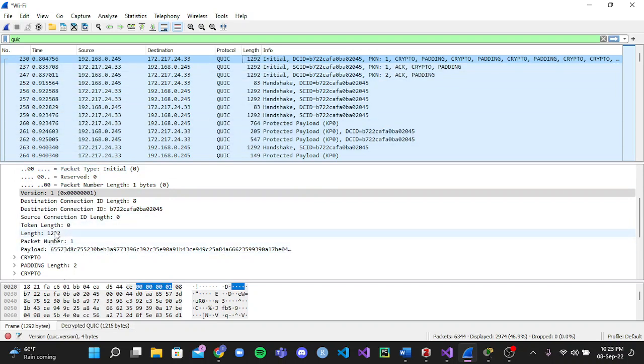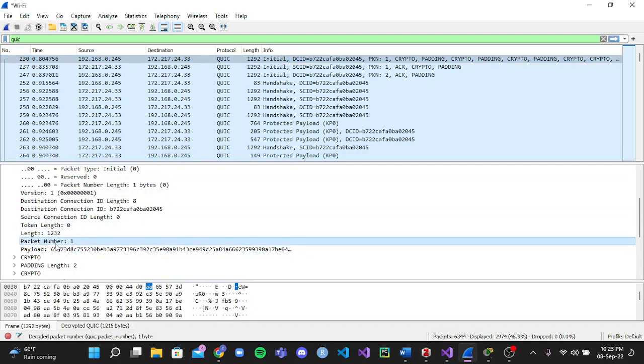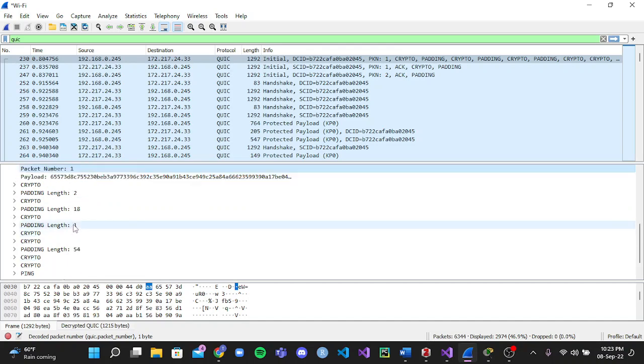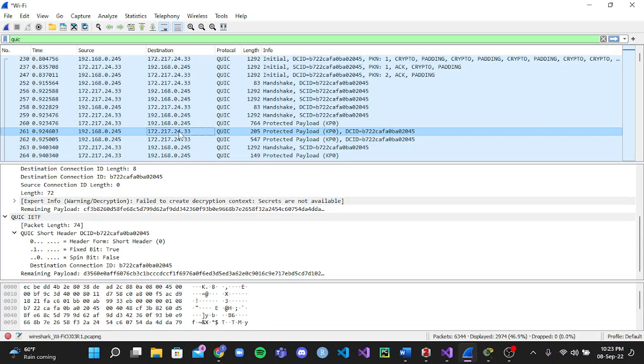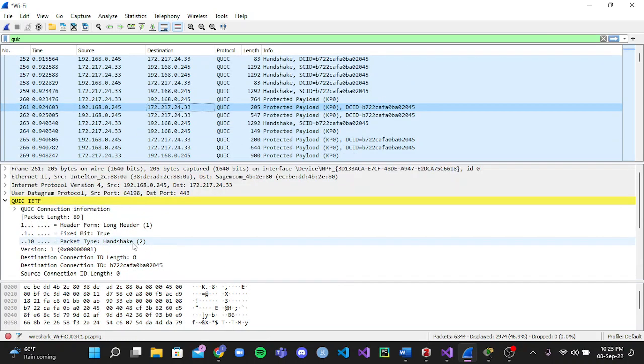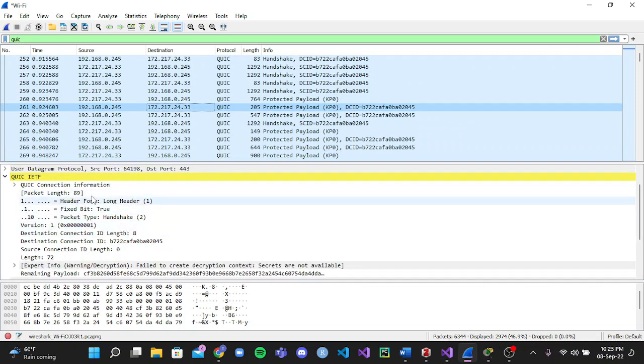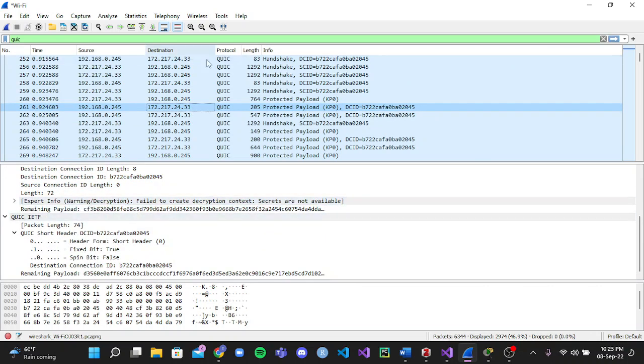Then we have packet numbers and length, which is pretty simple. There's the length of the payload, and the packet number, since we've gotten rid of the sequence numbers here. That's pretty much the same for all payloads that are sent.